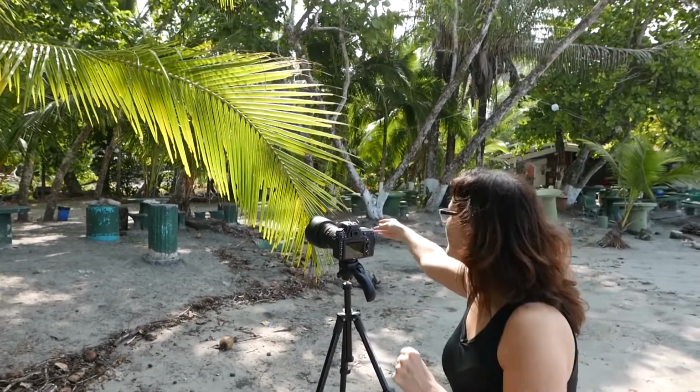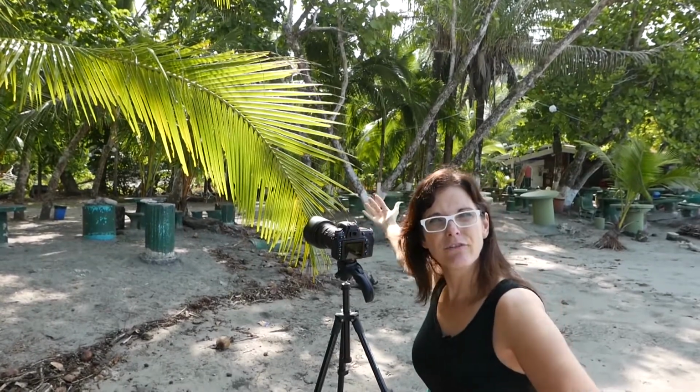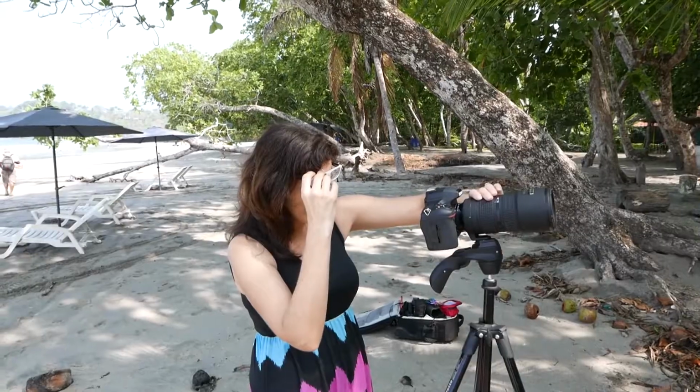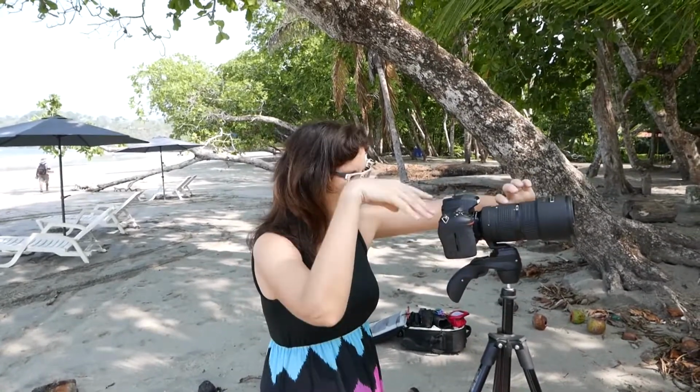We're going to start with creating natural frames using leaves. The leaves here are a little bit transparent, so it's going to look a lot better if light filters in from behind. I'm using this at 80 millimeters, and I've intentionally focused well past the leaves. My lens has really good compression, so it brings the foreground and the background together.